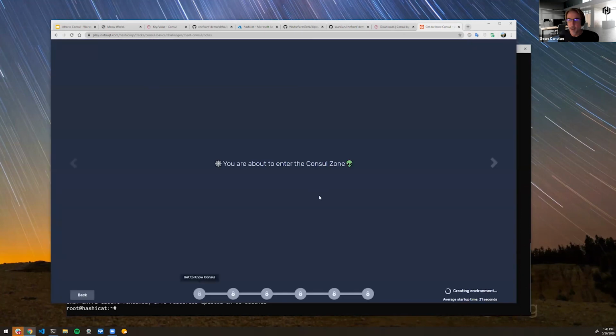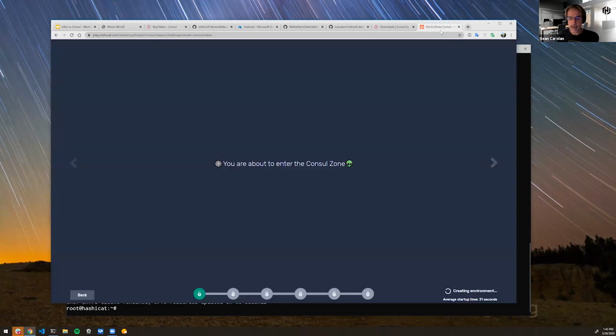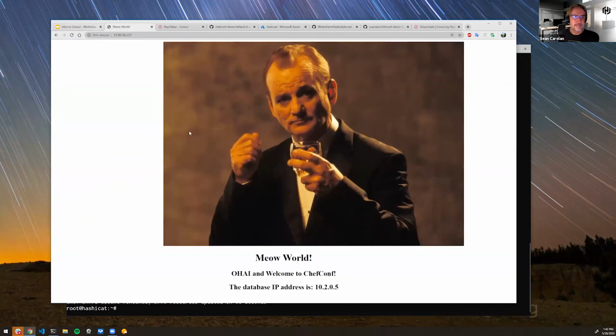If you'd like to know more about Consul and just get your feet wet and then maybe start integrating it with Chef, you can simply click one of these links and it'll take you to our Instruqt learning platform. No login required and nothing other than a browser. So you'll get a real Consul cluster to play with very little investment on your part. You could do these over a lunch break if you wanted to. And that's it. Bill and I thank you for attending this talk.